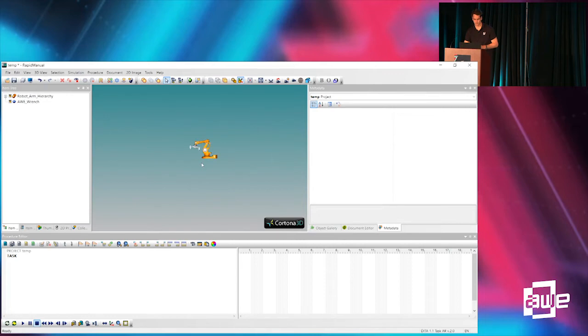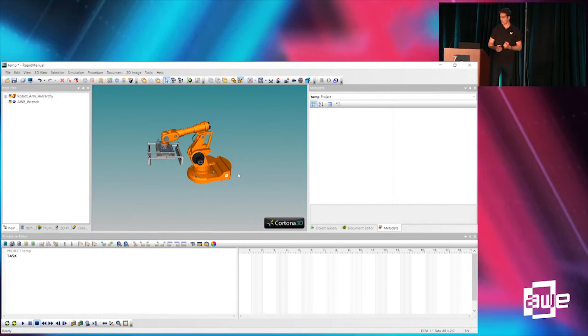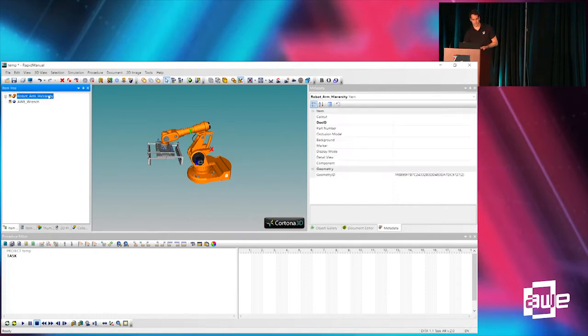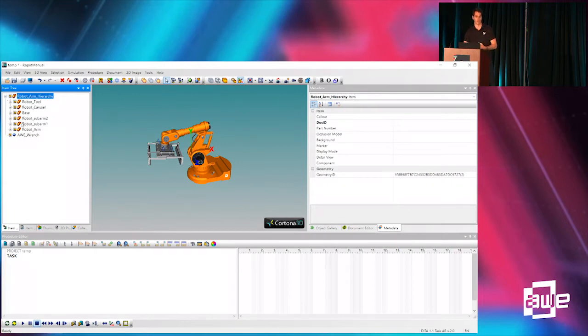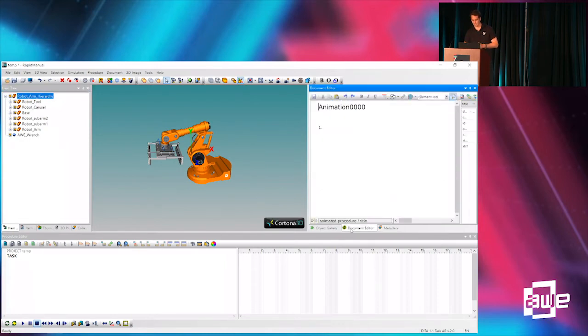Okay, so for those which are familiar with any other 3D software, Cortana offers you the possibility to visualize the bill of material, the 3D tree, the hierarchy. You can visualize them all here. Plus, it includes a document editor.